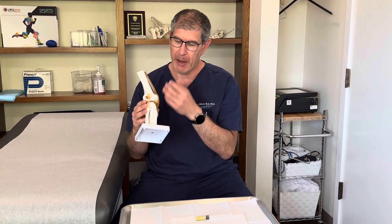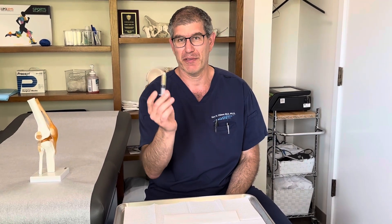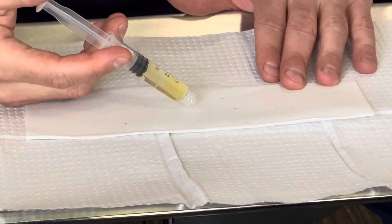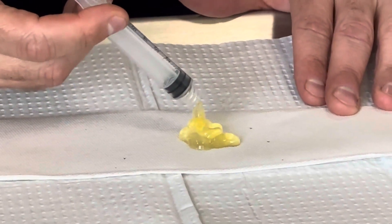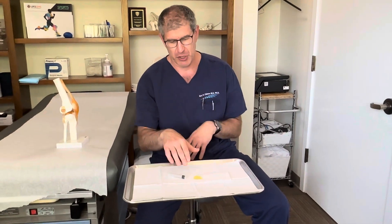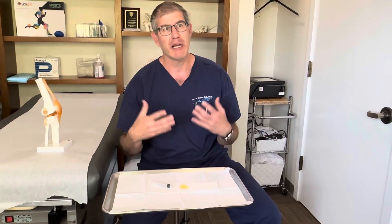This patient comes in about every six to nine months and we pull out the joint fluid. That decompresses both the joint and takes away some of the pressure from the nerve. You can see we actually got a pretty decent amount of fluid here — I'm excited to see what this fluid looks like. And it's just so thick. You can imagine that when you have all that really thick viscous gel, it's not just like a liquid pushing on the nerve root — it's like this big thick gel. Unless you're taking a needle and getting it out of there, it's just going to continue to compress the nerve and it can cause serious issues like a foot drop.